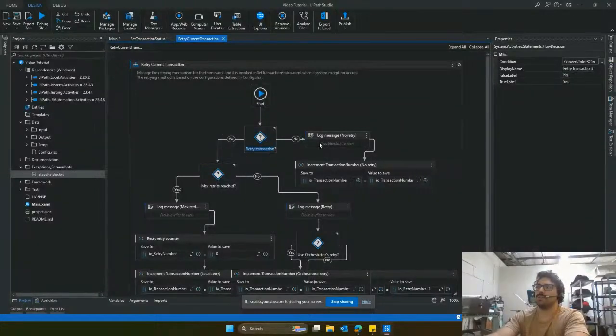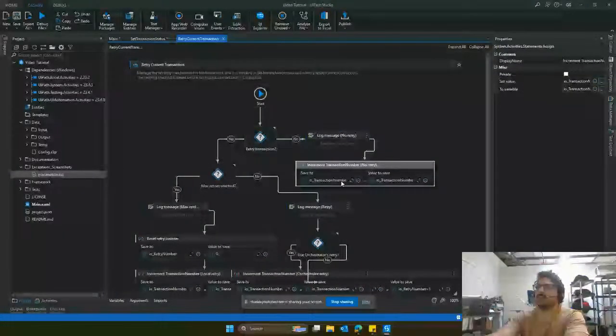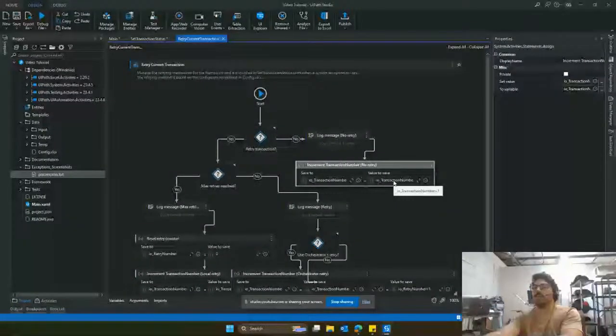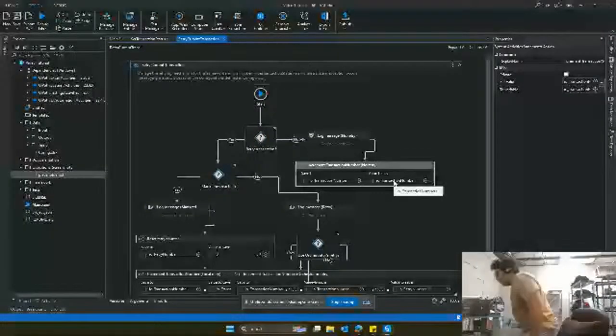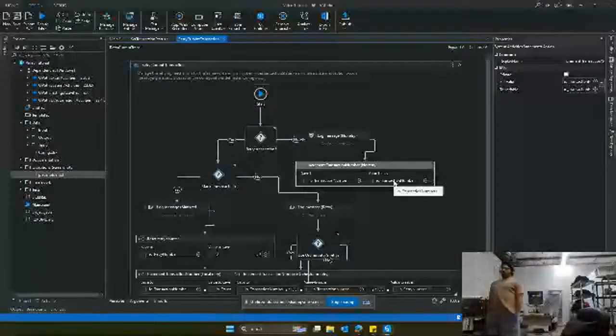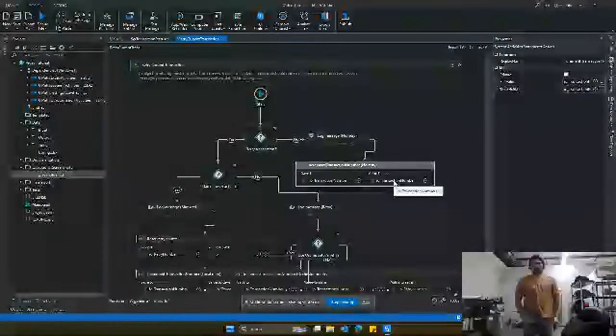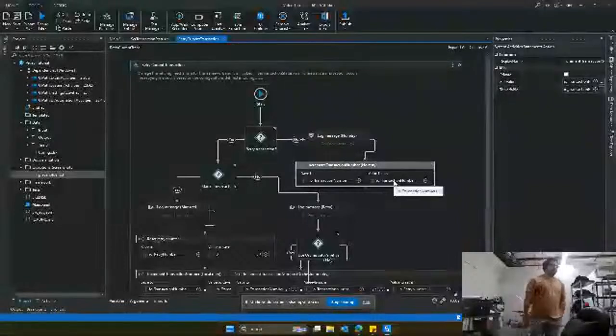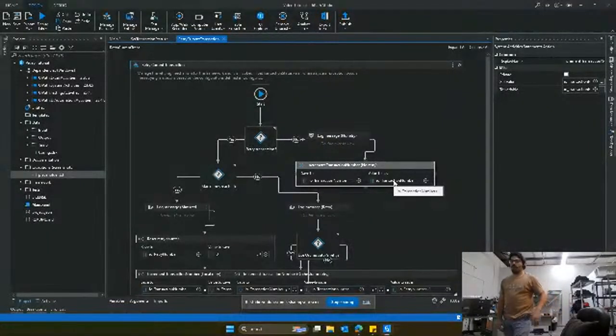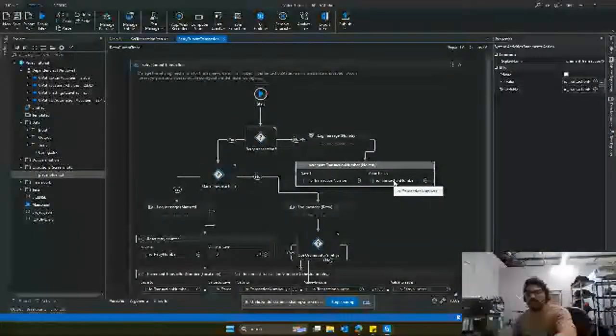Retry transaction, no, then log, no retries, and then it sets the transaction item, the transaction number, to play. So if you want automation to skip over the current invoice because maybe sometimes it just breaks, right? And instead of having it retry and then fail out, you want it to completely ignore it because it might be a one-time thing.